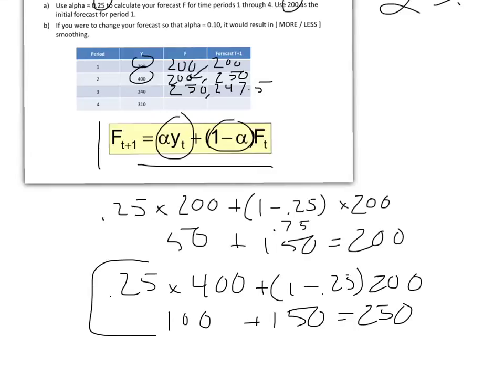Okay, bring that down here. So we have 247.5. Then calculate again, 310, 25% of that, and 75% of 247.5, and then our result in this last one is 263.125. So that's how you calculate that forecast.